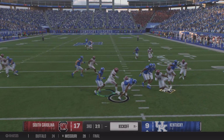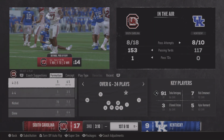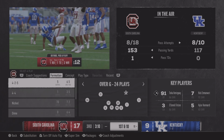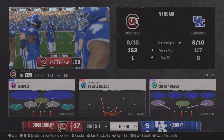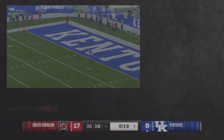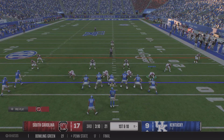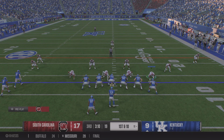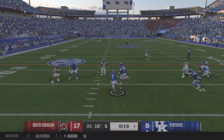Fielded in the end zone, it's White. Rolling the dice to bring it out of the end zone did not work out as he stopped at the 13. Kentucky has it back, and the Big Blue offense takes the field. Boy, they hope this next drive is more productive after throwing a pick last time, Jesse. Yeah, and the coaches did a good job on the sideline there, just talking to the young quarterback and making sure he's able to turn the page, calm him down to go out and refocus this drive.